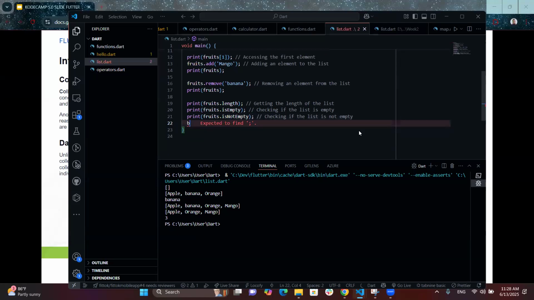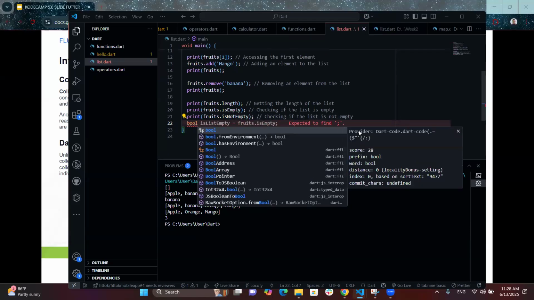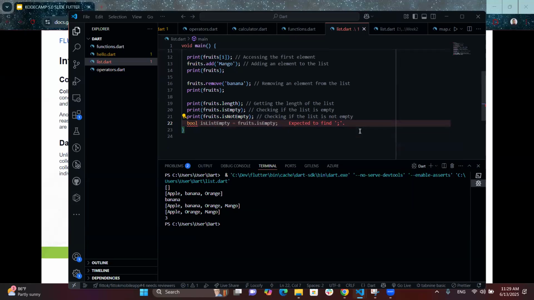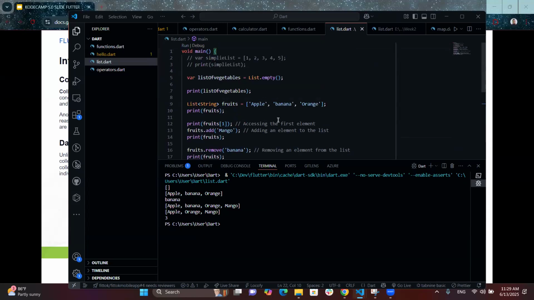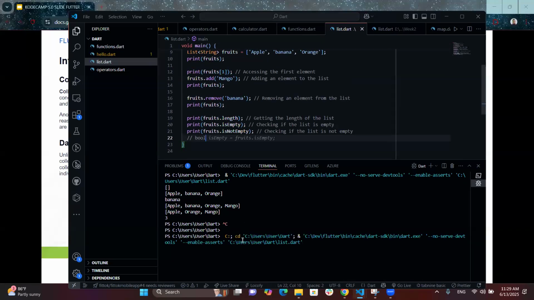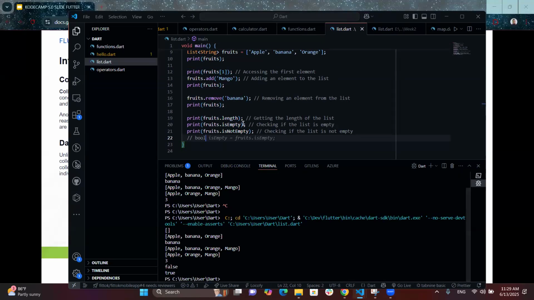Boolean, this is bool, okay? Bool, true or false. That's what it gives. So let's run the code and see. So if is the list empty? Is it empty? No, that's why we get a false.